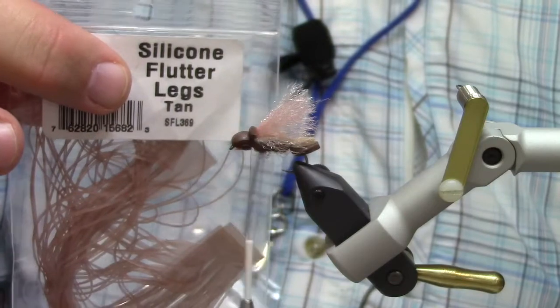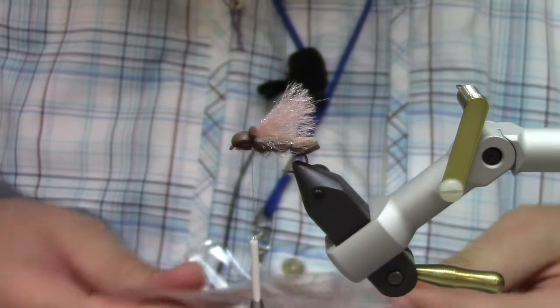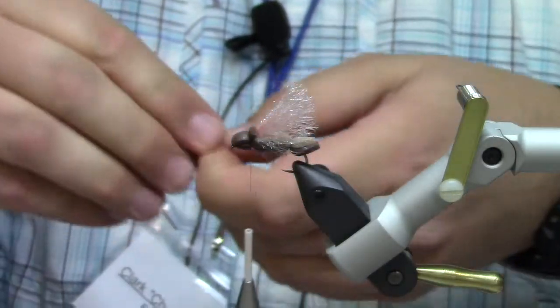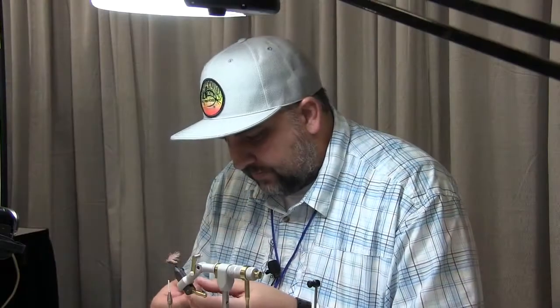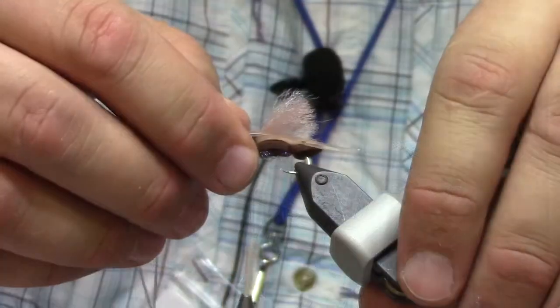And this fly, well, I won't do that yet. We'll put the legs in. So this is what I was tying in on those. They're just silicone flutter legs in tan color. So I'll just take two of those, and I'm gonna show you a really easy way to tie in rubber legs. These are silicone rubber legs. You can do this with round rubber or Spanflex, whatever. I'm gonna take the whole thing, and I'm just gonna tie those in.